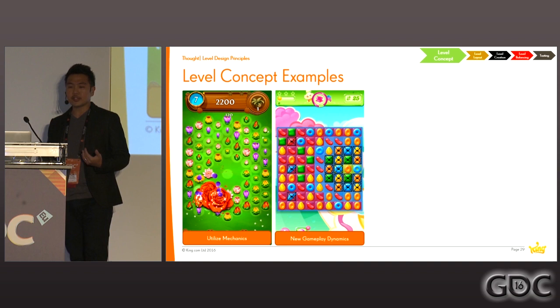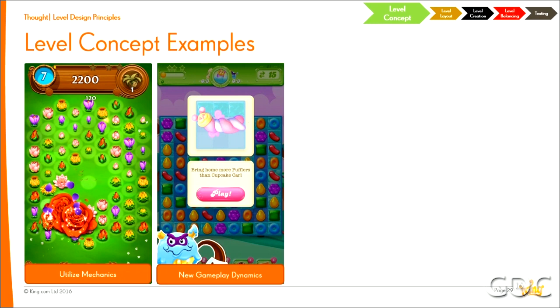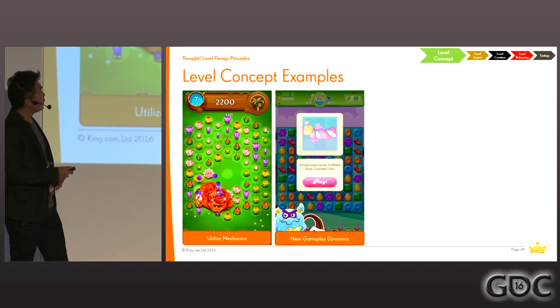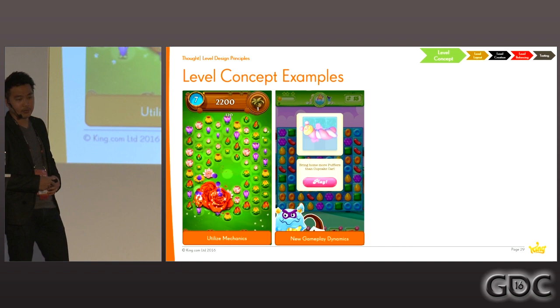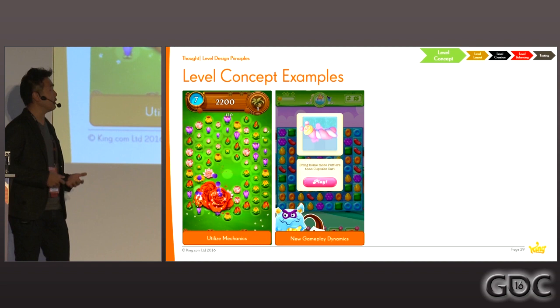But what happens later is that we introduce this same element and we combine it with another game mode that was introduced before this, the Pufflers. The Pufflers are a game mode where they run around in the frosting below and you need to find them. But the new gameplay dynamic here is that we took the AI of the Jelly Queen and we put it with Find the Pufflers. So you're fighting this guy instead, called Cupcake Carl, one of the most hated characters in the whole Candy universe. And you need to compete against him to find these guys. So this is an example of how we combine different mechanics to form new situations or new level dynamics.